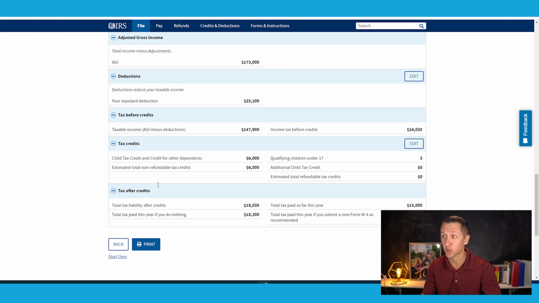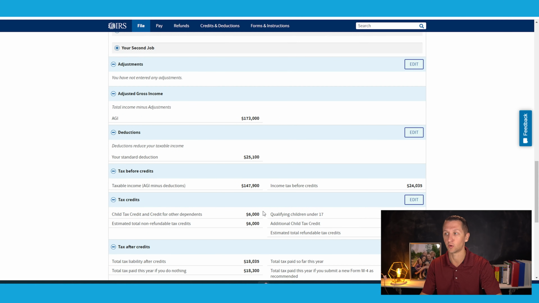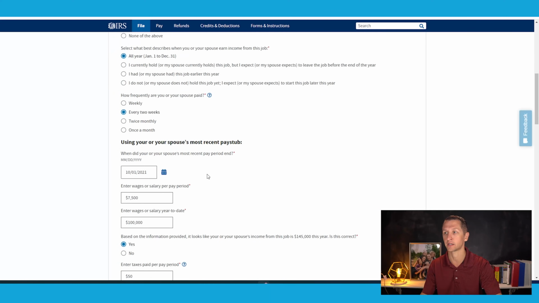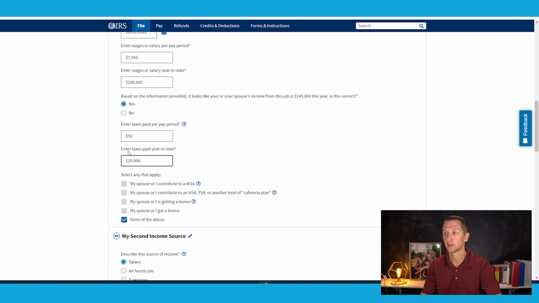So this withholdings estimator is assuming that you're already getting that advance, so to speak, because it's not the full amount again, or it's a little bit more than the full amount. So it's $6,000. So basically what you need to do is go to this section right here, your income, and you can increase the amount year to date by that difference. So that was the wages right here. So enter taxes paid year to date.